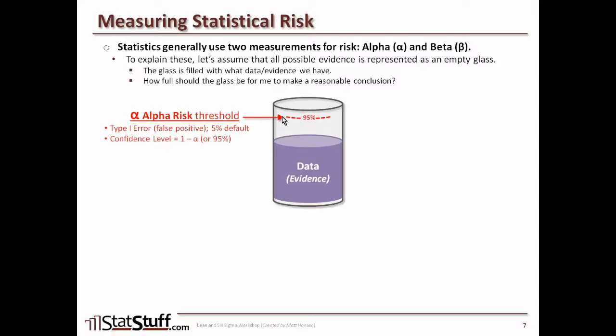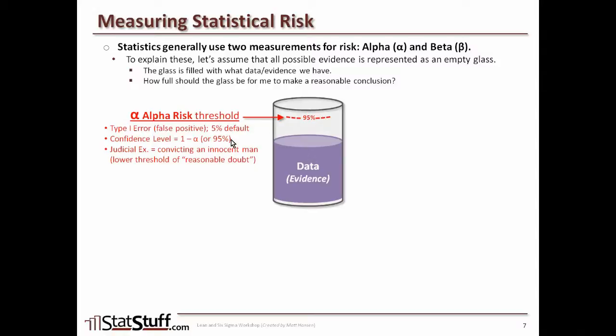And if you notice, 5% risk, when we say 1, that is representing the entire glass, minus the 5% risk, will give us a 95% result. That 95% represents the confidence level. That is, we want to have the glass filled to at least 95%. So if it's at least up to 95%, that means we're 95% confident surrounding the information, data, and evidence we might have around this particular subject. Then what portion is not filled, we're willing to accept up to 5% risk, or we're willing to accept up to 5% of not having enough knowledge or data behind something.